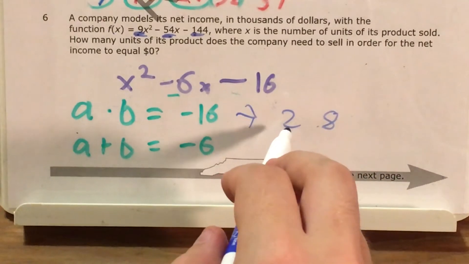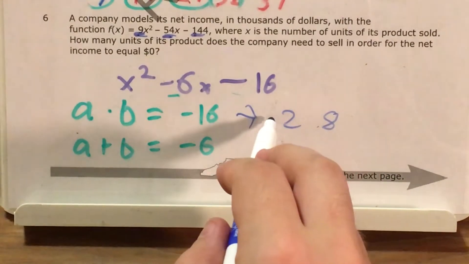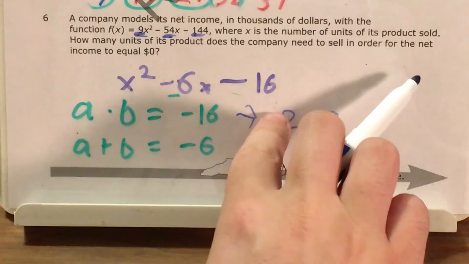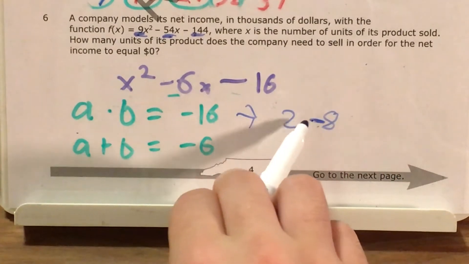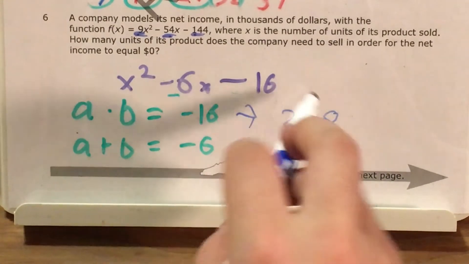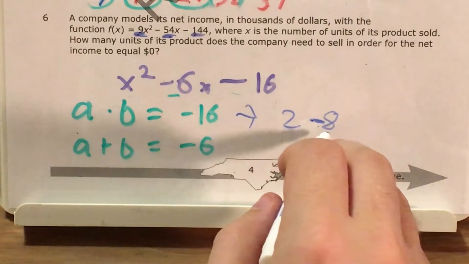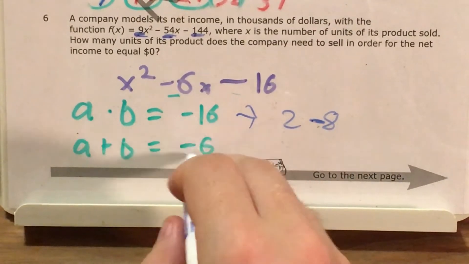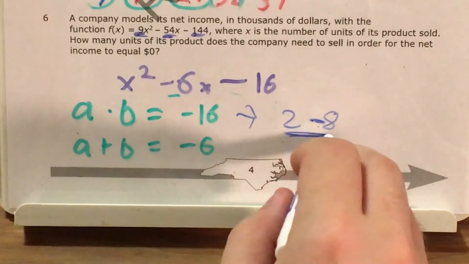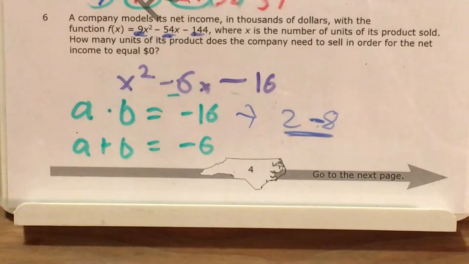Now, the question is, which one gets the negative sign? Because negative 2 times positive 8 or positive 2 times negative 8 will both get me negative 16. But what happens when I add 2 and negative 8? That's like saying 8 minus 2, but I keep the negative sign, so that gets me negative 6. So this is the pair that I'm looking for.